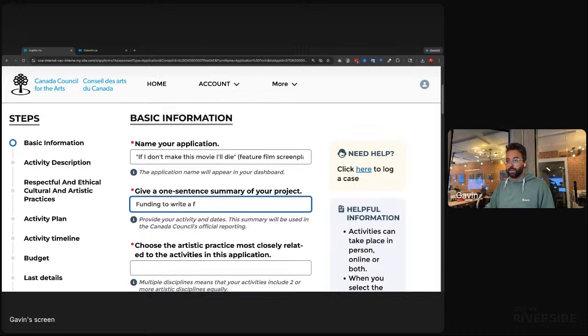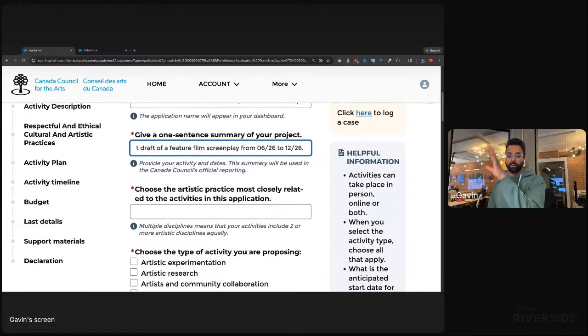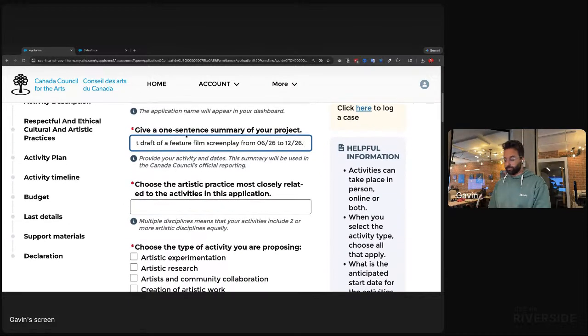I could even say a first draft of a feature film screenplay from 06/26 to 12/26. First draft, we can keep revising stuff like this. But my goal with sessions like this is, in an hour, I want to have all the first draft of stuff in, and then I can revise.